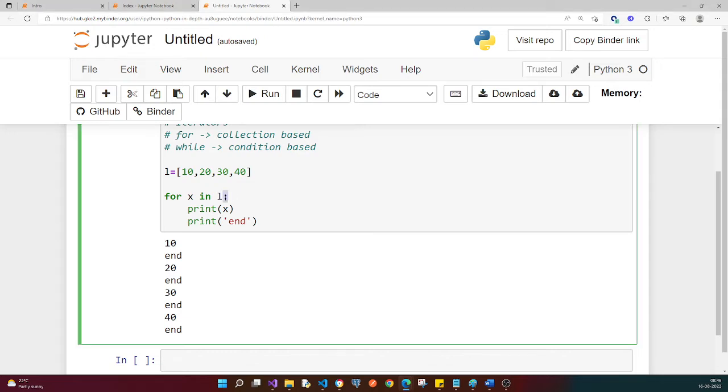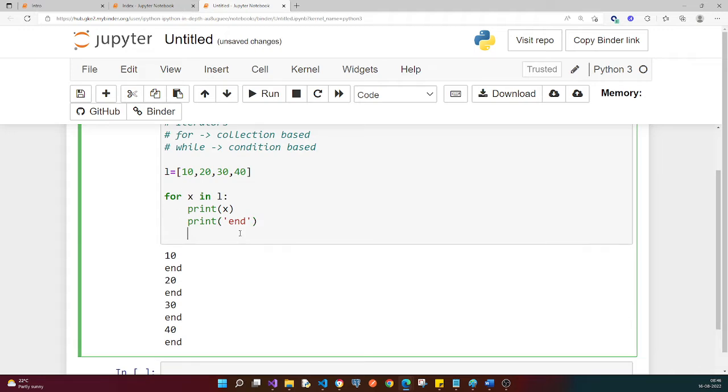So that's what we have done, colon. And then whatever code you want to put as part of the block should be with the tab space. So if you want to write something outside the for loop, then you have to come explicitly out and then write it down.